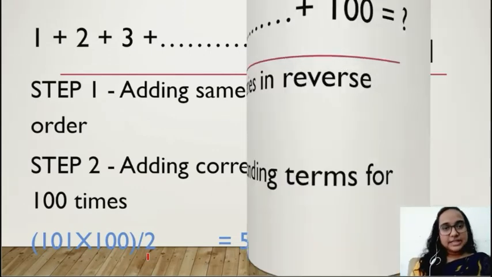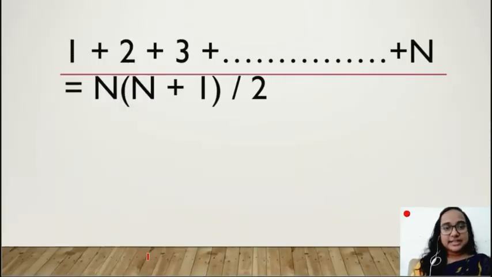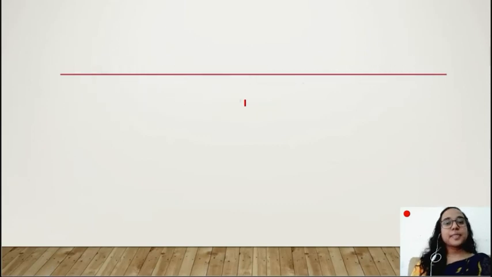So I have generalized it. Let's say this is n. We need to add this. This is n. It can be 2,000, 3,000, 4,000, 10,000, 1,000,000. Anything can be done. If you know the number of terms, multiply the number of terms by number of terms plus 1 and divide it by 2. Then you will get the sum. Now we give all these numbers a very special name. What is this? We will see in the next slide.